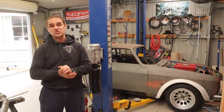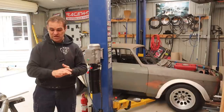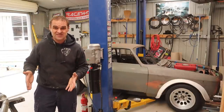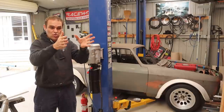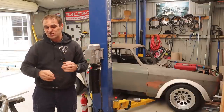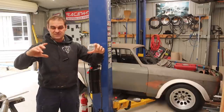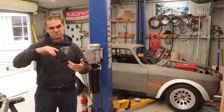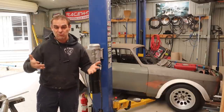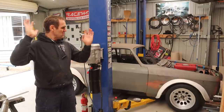Going back to the exhaust system we did last week — a lot of people were questioning why I built an x-pipe in the exhaust, saying it's not really necessary. I am admitting I am far from an expert in exhaust and I have very little idea. The main reason I put the x-pipe in is to fit it under the lowest part of the car so I could tuck it up higher. Without the x-pipe there's no way I could get it through that area. Apparently, because this is a flat plane crank in the Ferrari V8, the pulses are different and you don't really need an x-pipe to balance the pulses, whereas with a cross plane crank — like most Chevys and most V8s — it helps balance the pulses, changes the sound, and can get rid of some drone.